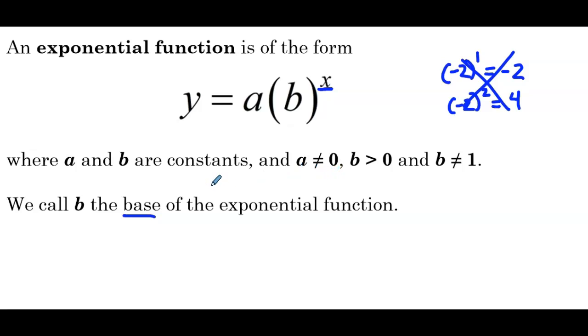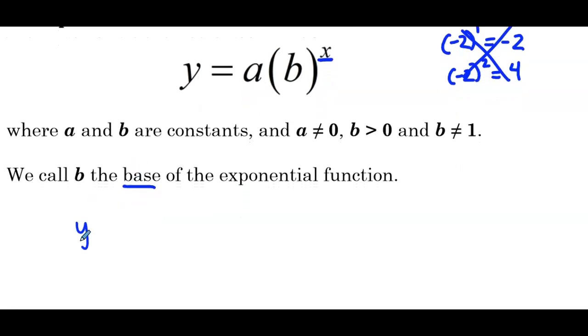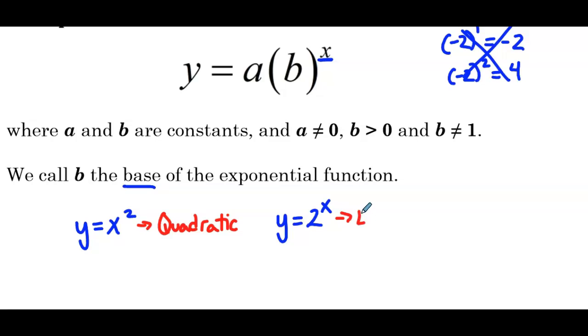Now, one last thing I want to look at before moving on is comparing two functions to one another. So we have y equals x squared and y equals 2 to the x. For y equals x squared, we should be able to identify that as a quadratic function. The graph was a parabola, we did some factoring and solving, but there is an exponent there. So a lot of times students mistakenly call this an exponential function, whereas if we look at y equals 2 to the x, that is the exponential function.